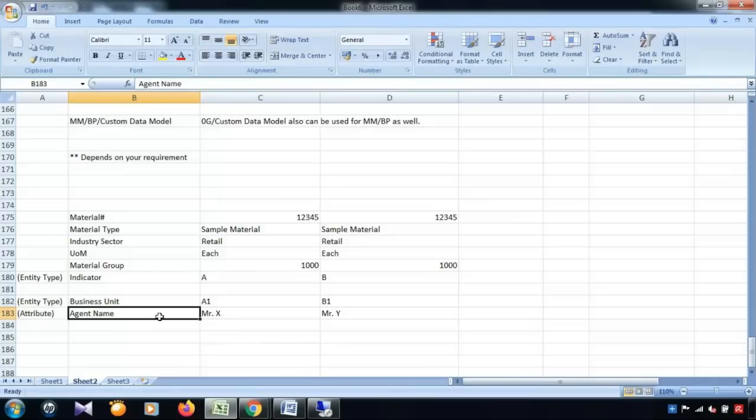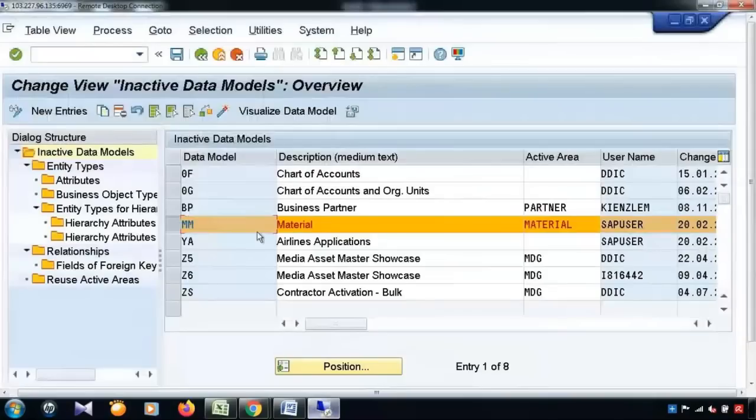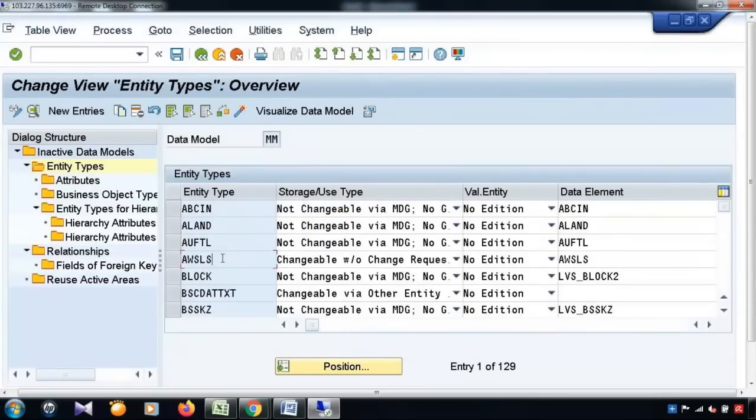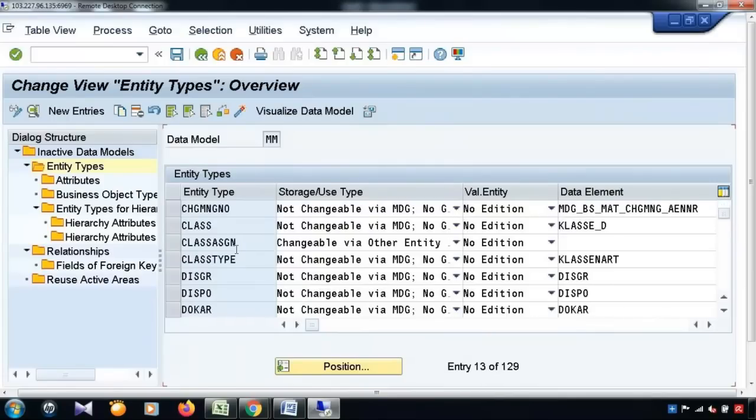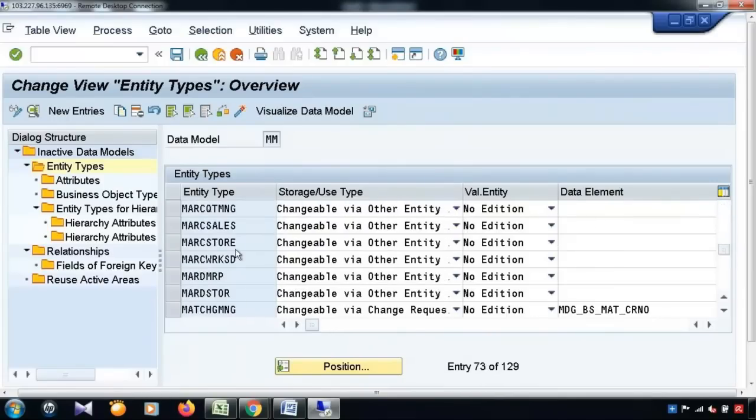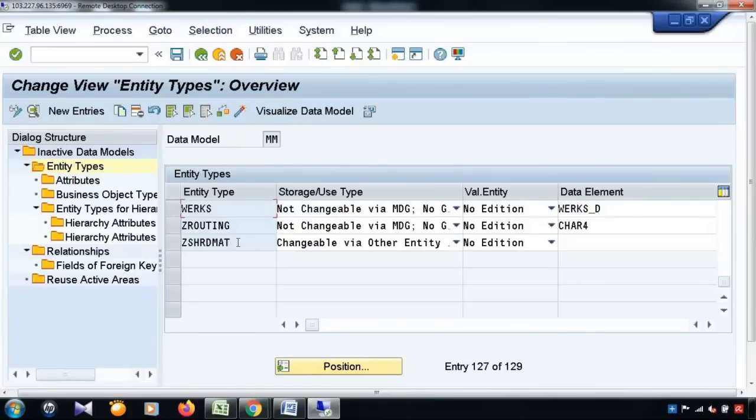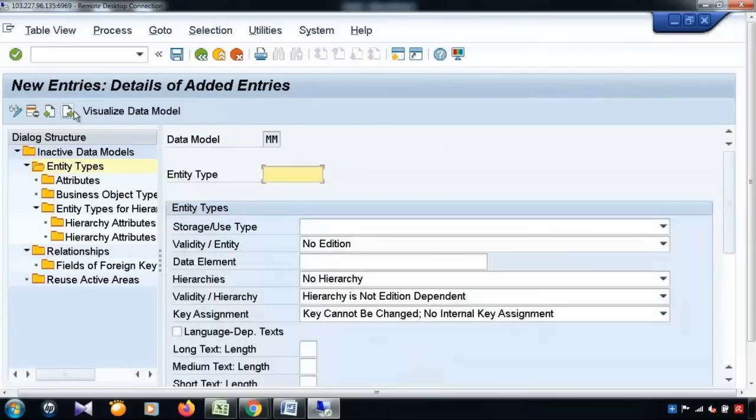Okay, so let's see. In this case, I will create one custom entity type. Is there any custom entity type? Yes, I can see some custom entity types are there. Not a problem, so I will create.